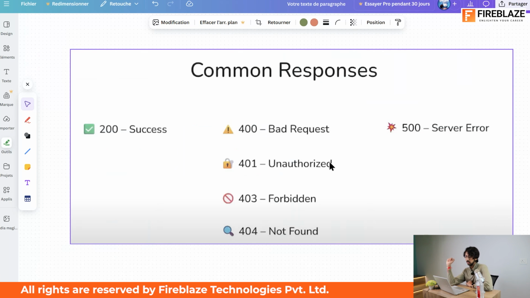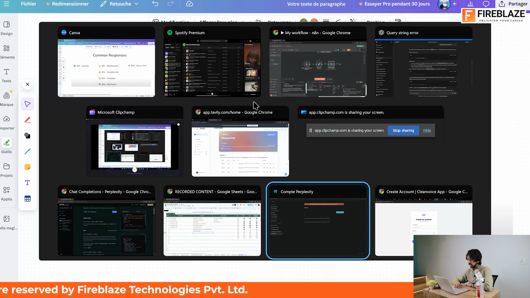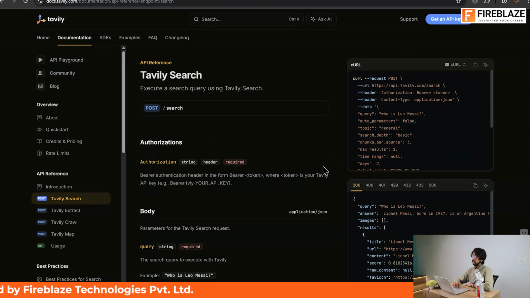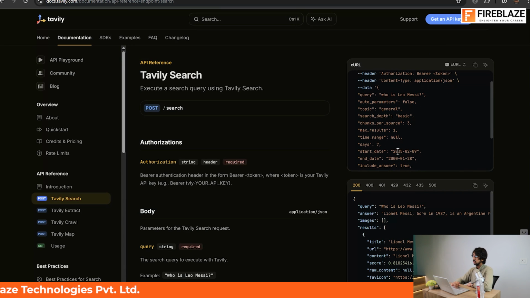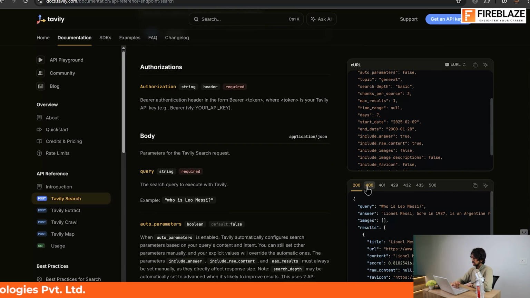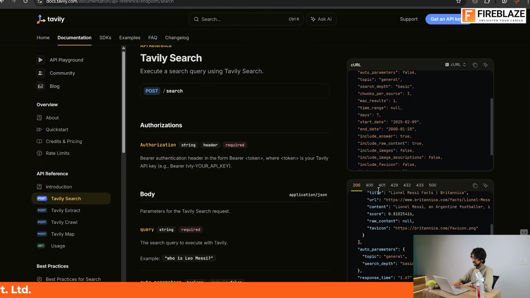Okay, then many times the API docs also contain several insights about the errors, like in the Tavily documentation, in the API references, we have detailed outputs for each of the cases of errors.